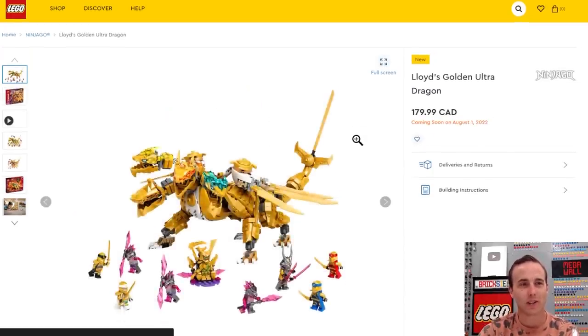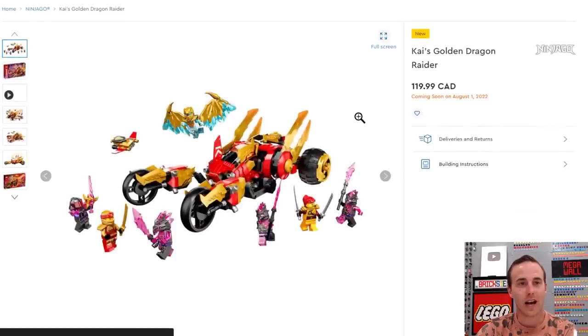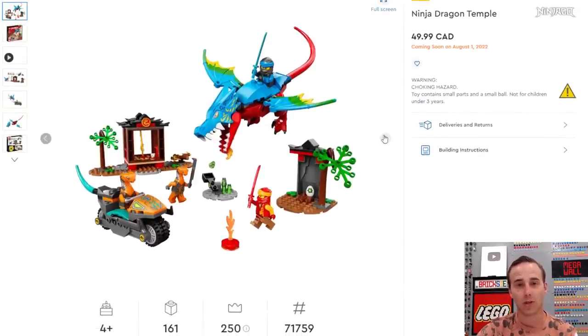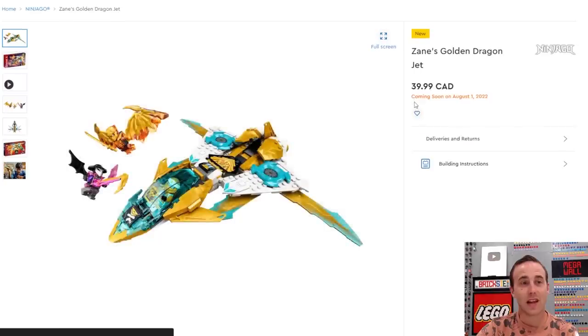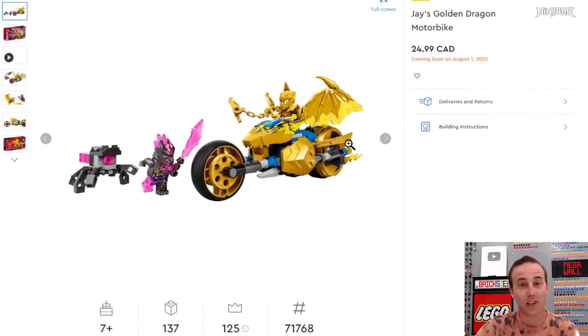I like this one here too — they've done Lloyd's Dragons before, but this Ultra Dragon looks vicious. Once again, a ton of minifigures. This thing has like four heads and some awesome wings. That minifigure looks rad — holy crow! We also have the Crystal King, and Kai's Golden Dragon Raider, a Ninjago vehicle. Then the Dragon Temple, a little more basic. Cole's Dragon Cruiser has some amazing wings on that minifigure. Zane's Golden Dragon Jet looks like a pretty interesting flying vehicle. And Jay's motorcycle — the wings are present throughout all the Ninjago minifigures, which are honestly like crazy cool.